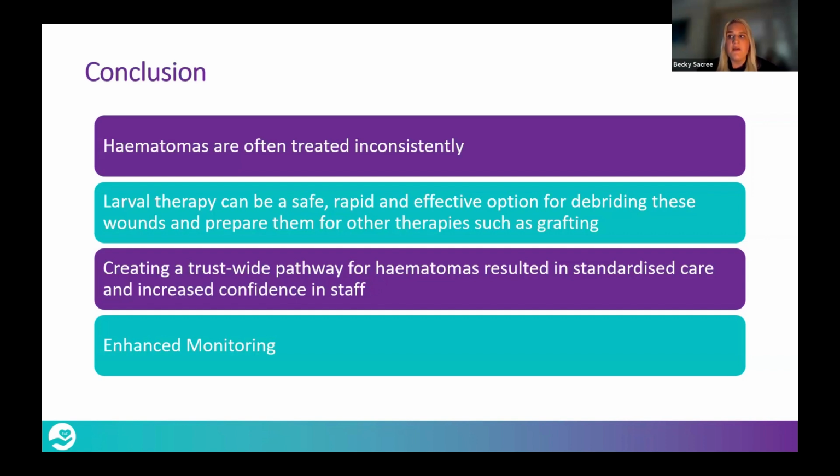These savings encompassed reduced length of stay, avoidance of surgical procedures, and resource utilisation. It's minimised wound care resources, streamlined outpatient management, and mitigated complications such as infections. We plan to audit the number of referrals we've received since the release of the haematoma pathway, and it will be interesting to look at the total cost savings since the implementation of this.